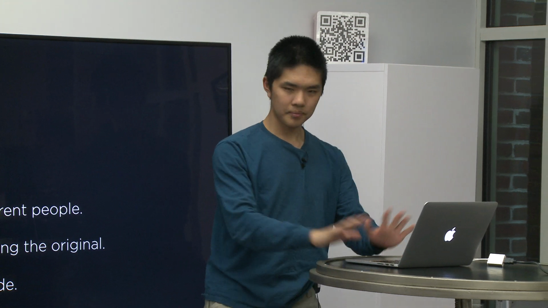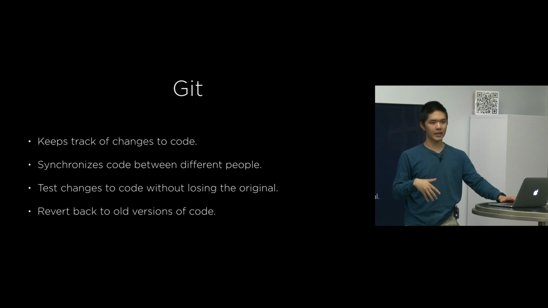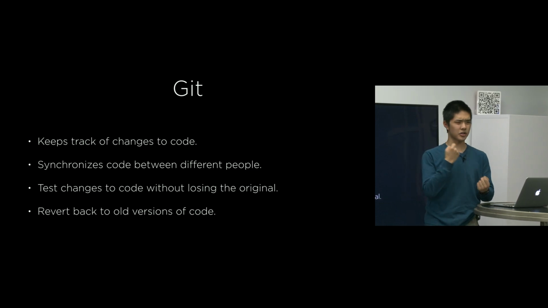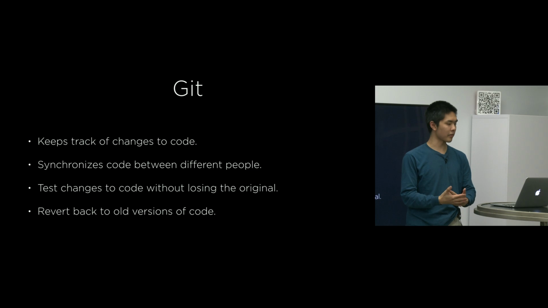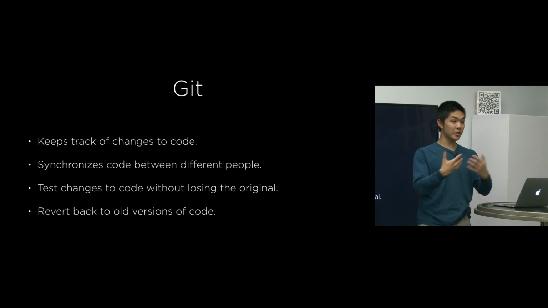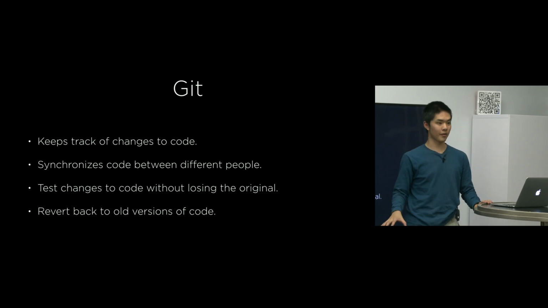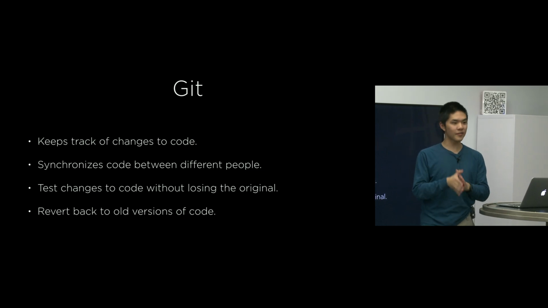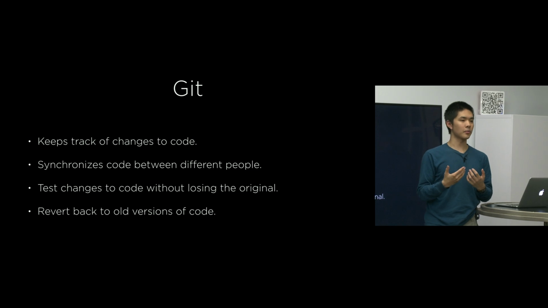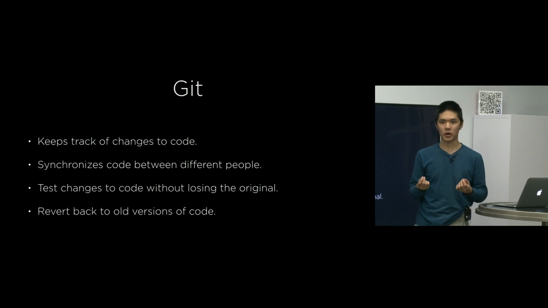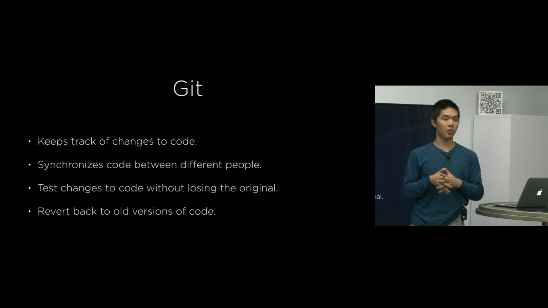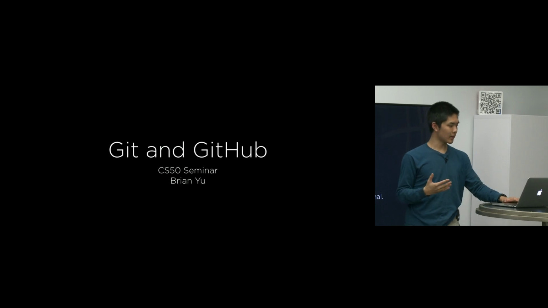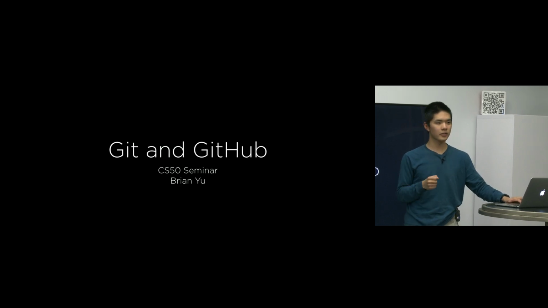So once again, Git is a very valuable tool that helps you keep track of different changes to your code, makes sure different collaborators can work together on the same repository, makes sure you can be ambitious and test new changes without losing the original copy of your code, and also allows you to, if you ever do make a mistake, go back to a previous version. So as long as you are frequently making commits, saving the work that you're doing, this can be a very, very valuable tool for keeping track of the different versions of your code and making sure that your project is under control. I'll take any questions now, but that's what I had for you today.